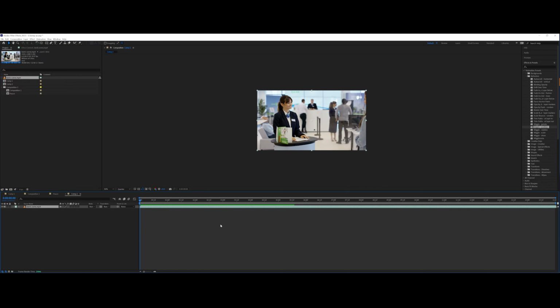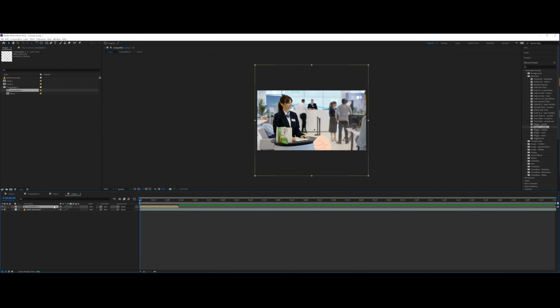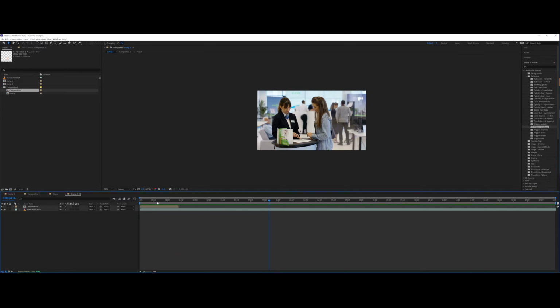Here's a lady at a bank. But what we can then do is take another composition, let's say this one, and put it on top, so that now we have a thumbs up going on top of all of that. Now, is that particularly well thought out or well spaced animation? No, but it gives you an idea of what you can do here.